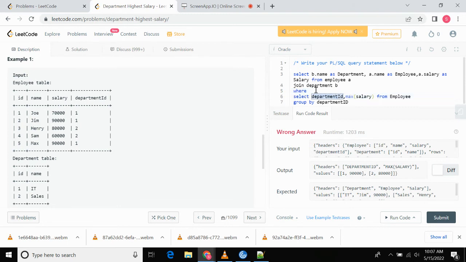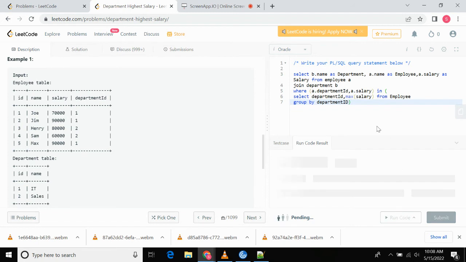So let's take department ID, which belongs to the first table, and salary also belongs to the first table. Now let's use the last subquery within parentheses.